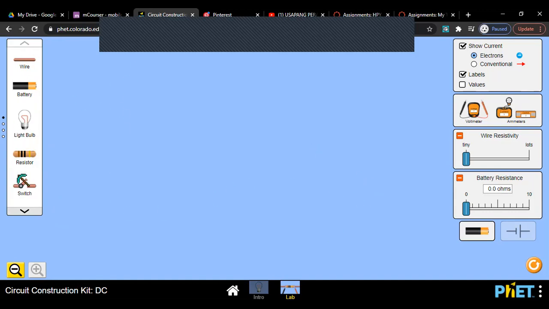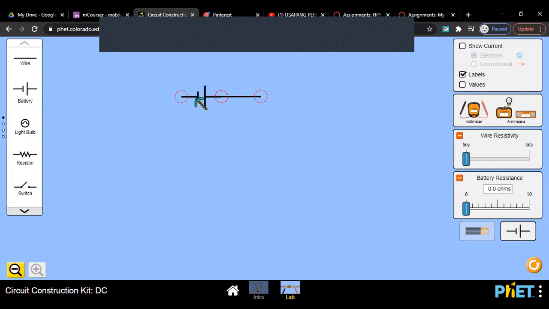So instead of using the actual look of the circuit elements, we're going to press this thing here. Tada! And you will see that they are now shown as the circuit symbols used in constructing circuit diagrams. So this one is the wire. I'm going to turn off the electrons. And then the battery, I've already discussed this to you. The longer line is the positive and the shorter line is the negative, and then we can connect another battery. And then the light bulb is this one.